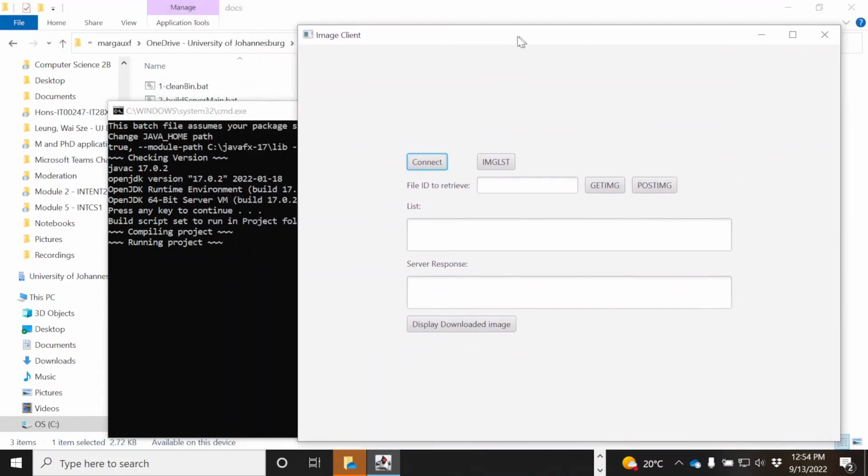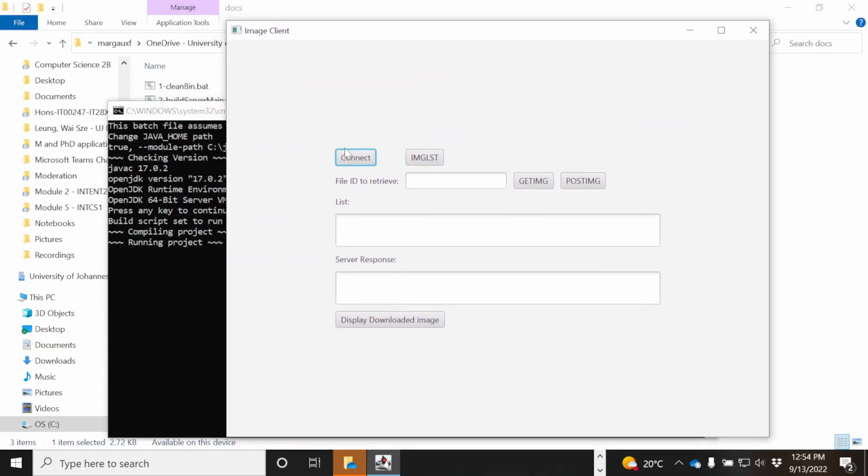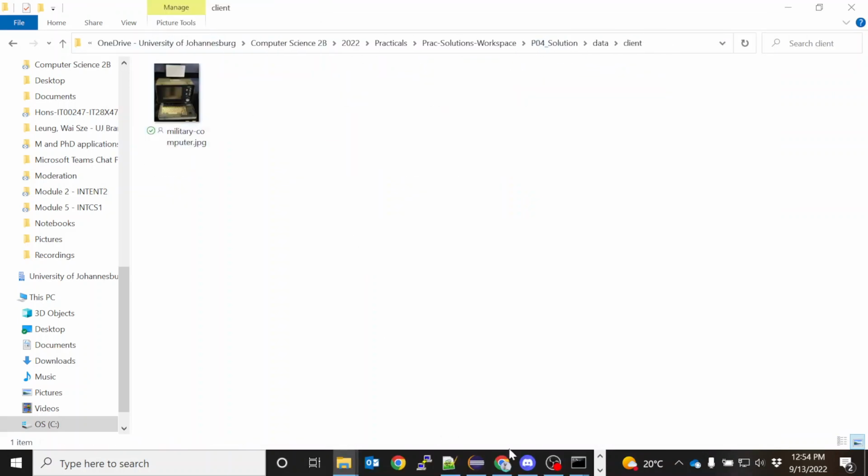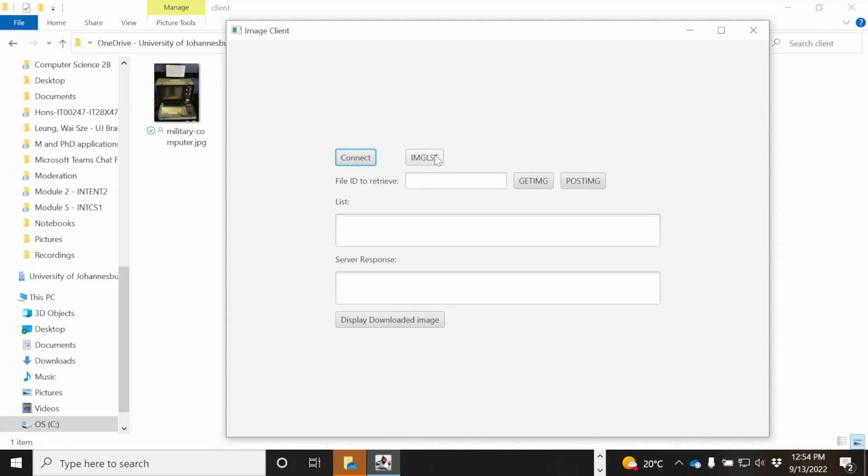So what I'm going to do is draw our attention to our different folders in the backend as well. I'm going to say firstly connect, and so I assume everything is alright on that front. Let's go to our data folder, and I'm first going to want to do a download, so let's go do that. I'm going to first get the image list. Works as per usual. There we go. And then let's get ID number. Maybe let's get number 1 this time, circuit board. So let's say get image, and there we go. As you can see, the circuit board popped up there on my client side.